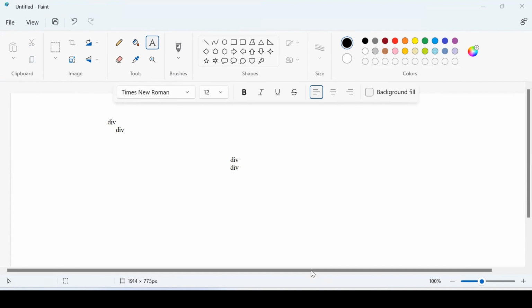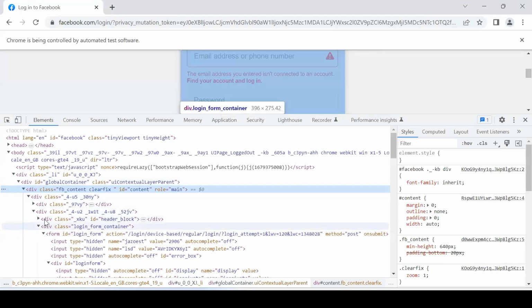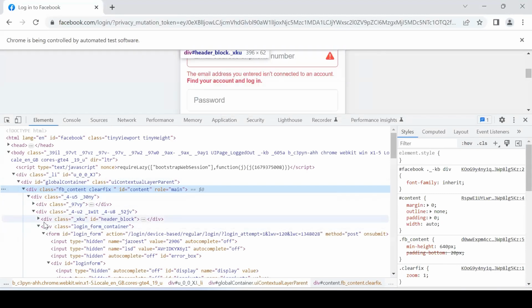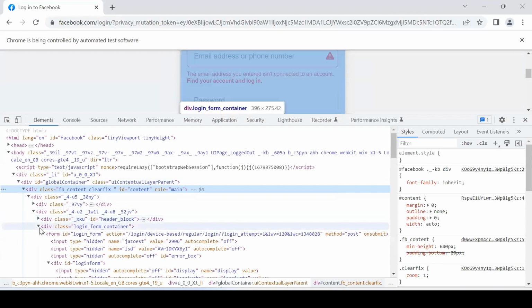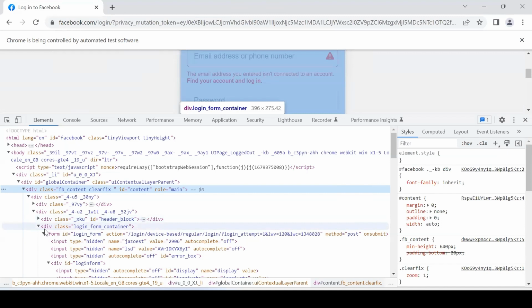So you can observe, right? Now these two have a parent-child relation, right? Whereas here these two are in the same level, right? So when they are in the same level, they are called siblings. They are like brother and sister, same siblings. So the terminology here is siblings. If you want this div, both are in the same level. If you want the first one, you say div of 1. This is div of 2.